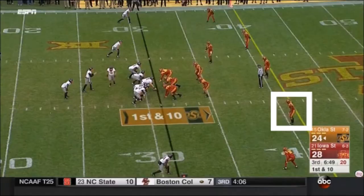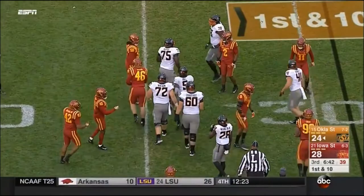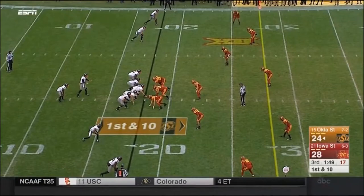21 in a row. Here goes Hill — and look at this, they swarmed to the ball and made the tackle. Cotton Moya was the guy who got him around the knees and drilled him. Again, great call with John Heacock. They slanted from the field into the boundary and brought the outside backer.